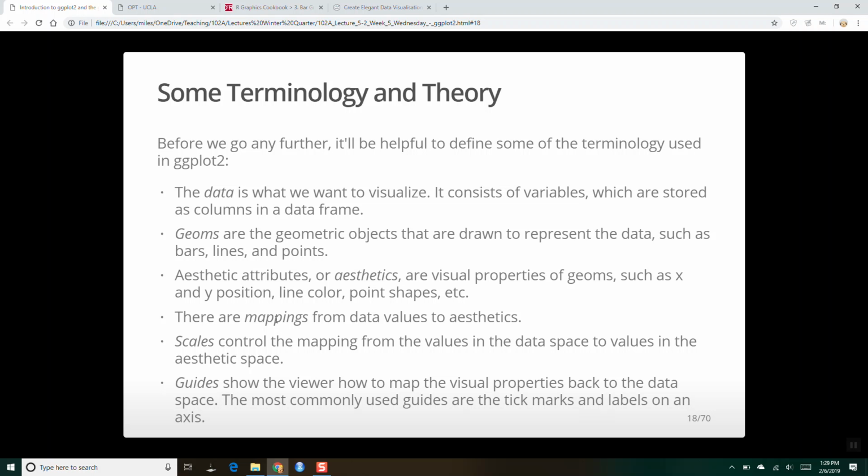All right, and so those are the mappings, okay? The scales control how that mapping is done, okay? The scale will say, we've got big values and small values, right? So say we wanted to graph GPA or something, right? And so we can say high values, 4, will be represented with a blue dot, okay?